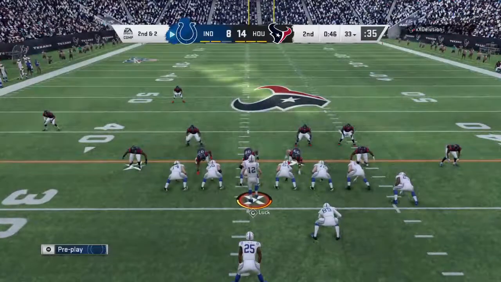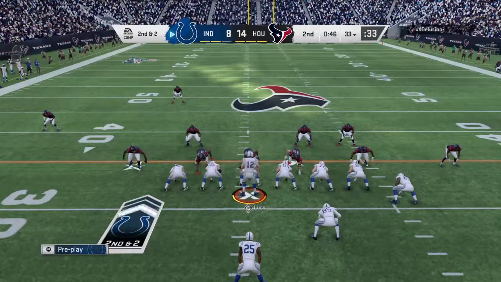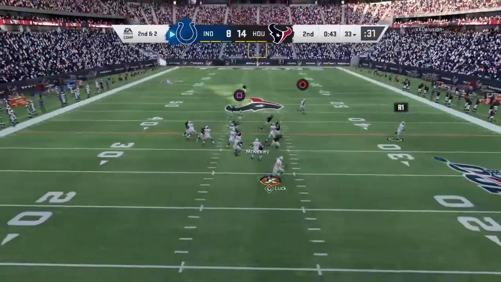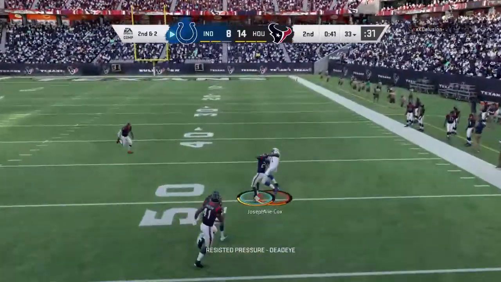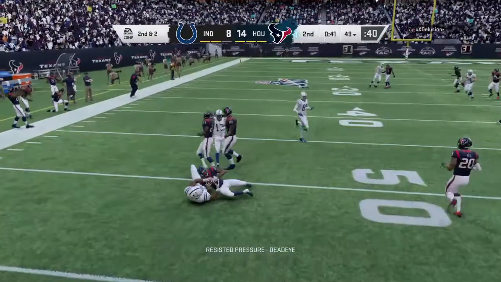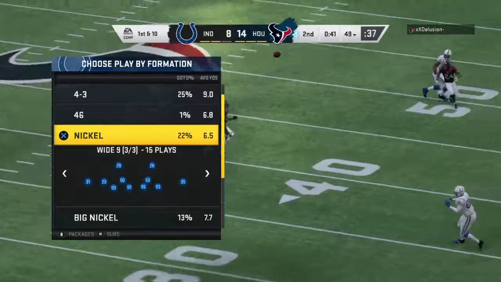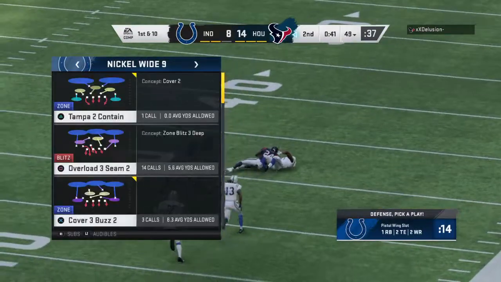Here's a 2nd and 2 now from the 33. To throw is Luck. They'll roll him out right. A fight for the football, and it's intercepted. Picked off at the 49. And they get the football. They'll set up shop at their own 49-yard line.